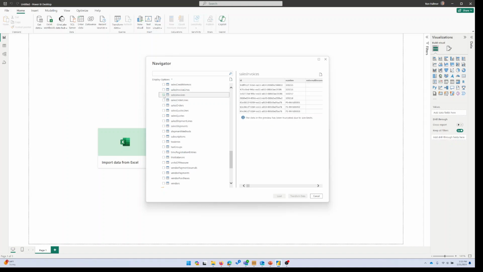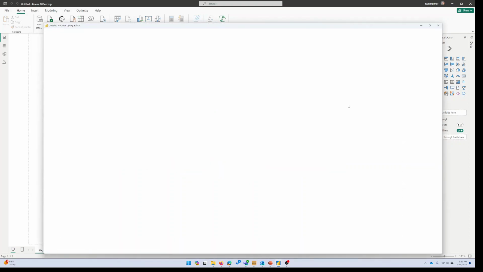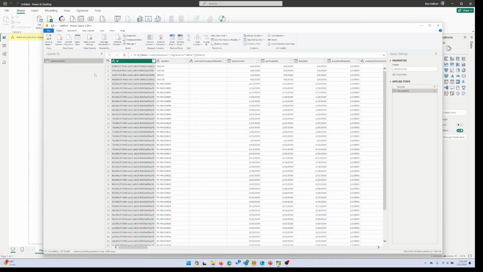If there are columns that you would like to have added to the API, it's a very simple process. Either have your Microsoft partner do that or have a developer do that for you. I'm going to select the sales invoices, and if you click on Transform Data, it'll take you to Microsoft Power Query. If you're familiar with Excel and using Power Query in Excel, it is the same thing and the same screens and the same processes to tweak your data that you want to look at.